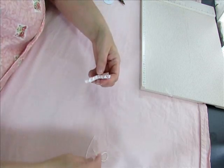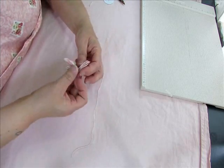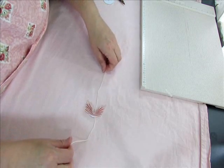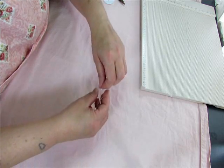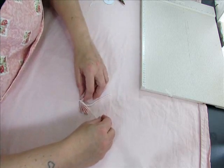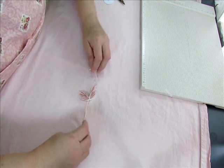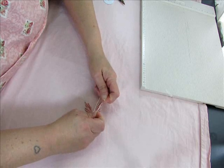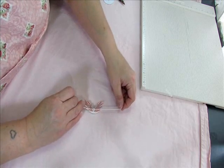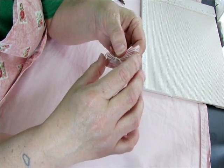See if that helps. Okay, so make sure this is at the top again. I know I'm repeating myself, but just want to make sure. Okay, so I'll make my knot nice and tight. See, I think if I didn't do it in half, it would be boinging open. So I think this is the better way. I don't know.